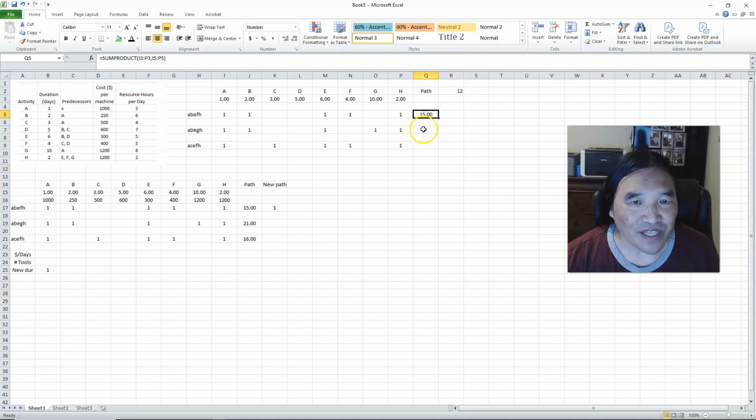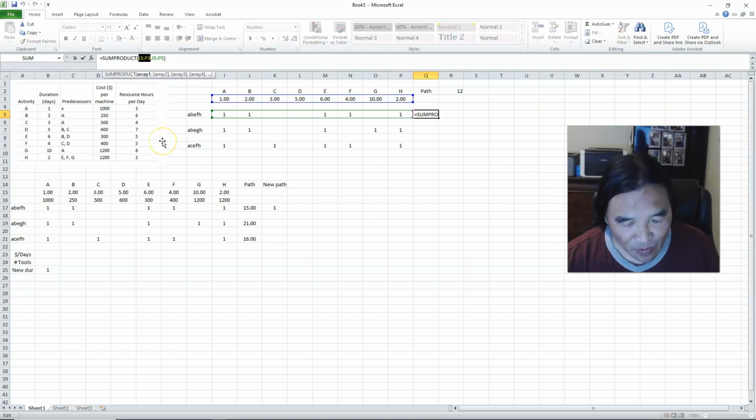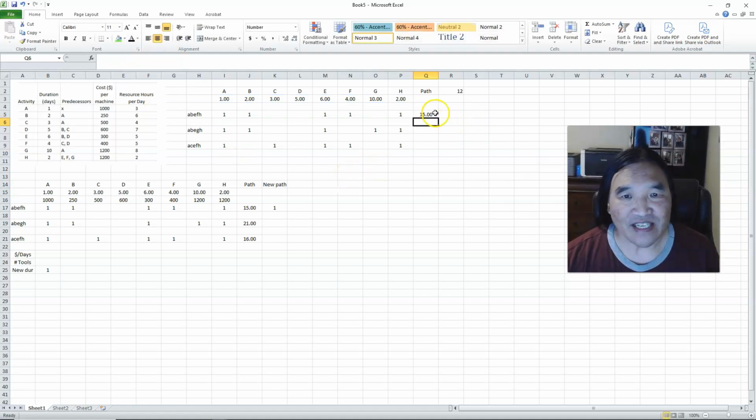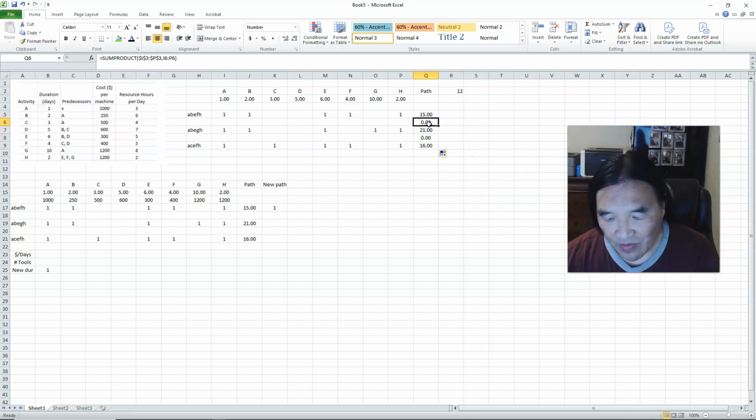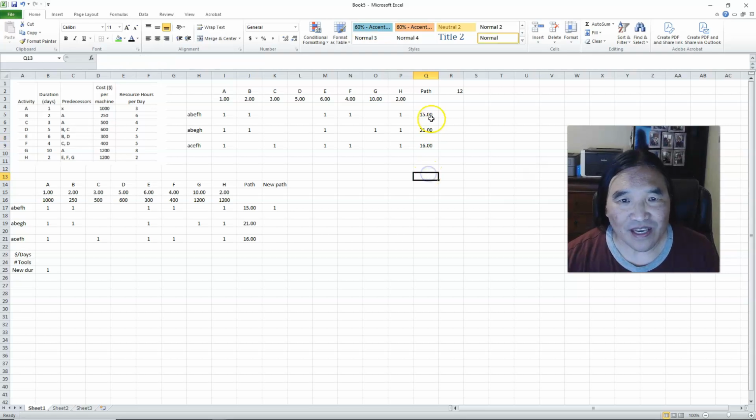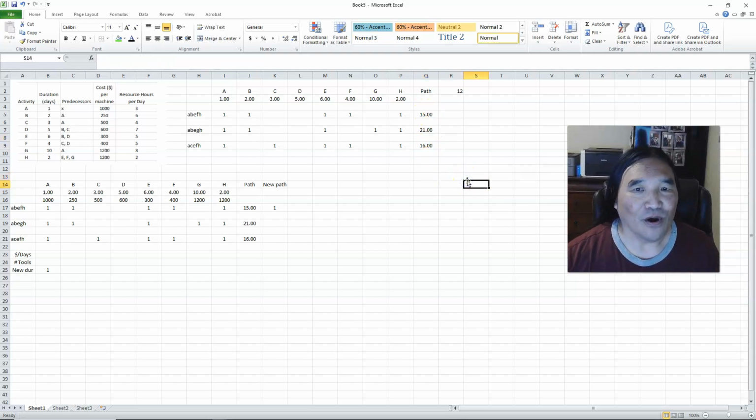Now, should I retype all of that? Well, there is a shortcut. If you remember, these values are every time I pull down, it's going to increment 1 row. On the other hand, this isn't going to change. If it's not going to change, what you can do is hit F4, and it will automatically put in those dollar signs, which freezes those cells. And then I could just pull it straight down like this, erase these because I don't use it. And as you can see, I now have all the pathways.